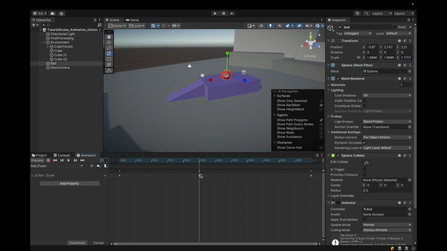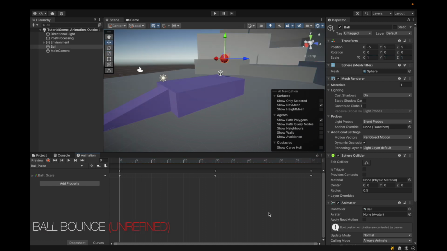Now you'll see that there's two more keyframes added here, right? That means that there's a change during that time. So now we can preview our animation. And then you see it's a seamless animation. Like we did not add any frames in between. Unity took care of that itself. So that's just one basic animation. So let's now try to make the ball bounce.